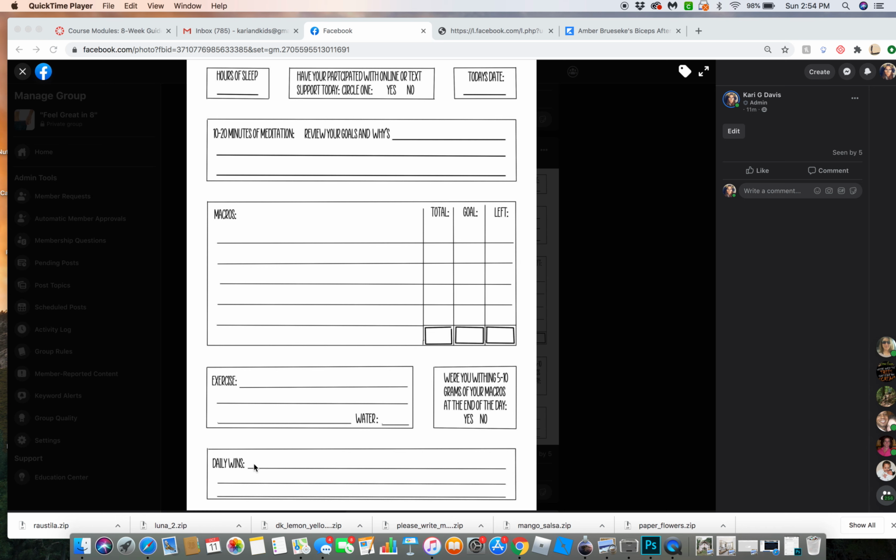And your daily wins. This is something you would type. This would be something even personal. It doesn't even have to do anything with food. It could be that I did 2 loads of laundry. I tried a new dental procedure. I mean, I don't know. We've got a variety of people and participants. I did service for 2 hours and it felt great. Okay, so these are the wins. This is what we want to focus on.